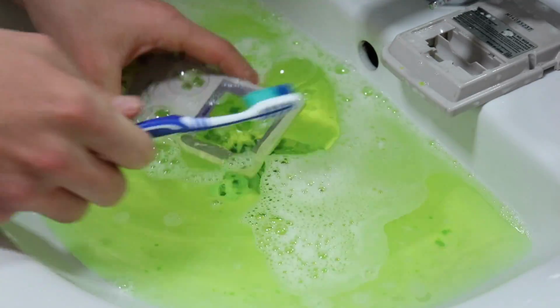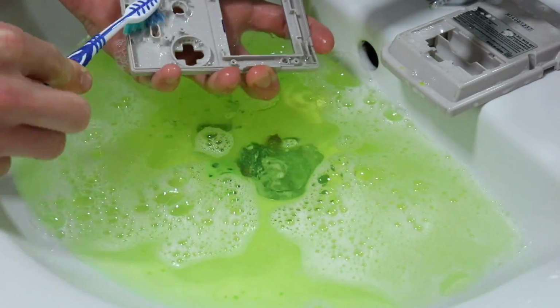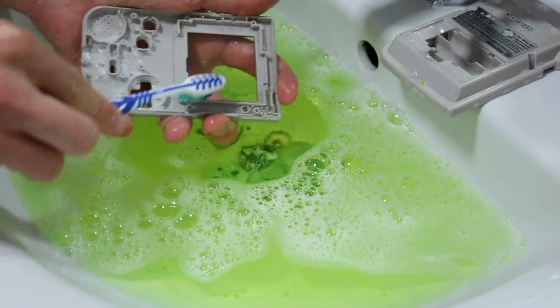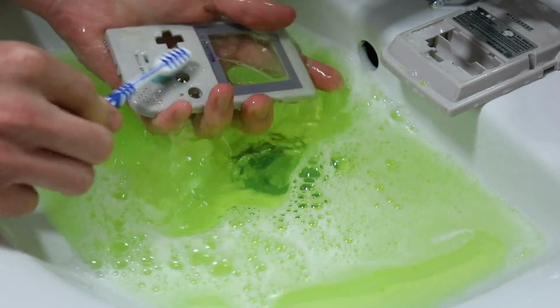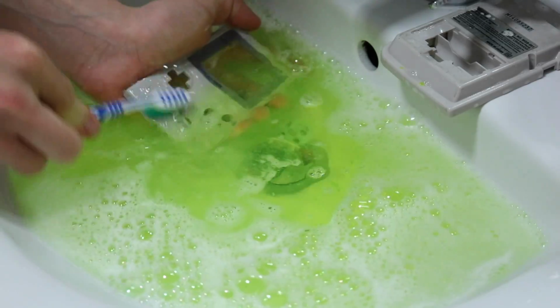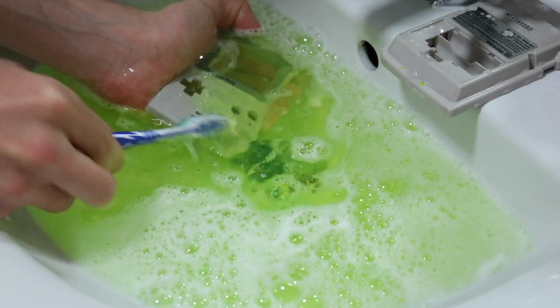But we're not going to need to do too much to this because, as I said, it's already in good condition, and then we're going to give this a clean later on with some Mr. Sheen and stuff as well. So yeah, we're kind of okay here. You can get the rest of that sticker residue off as well. That's something we can do here.